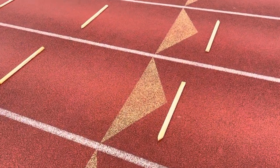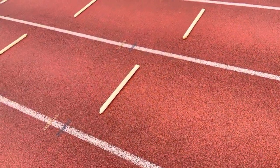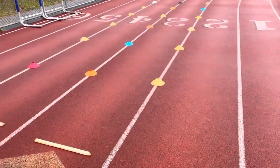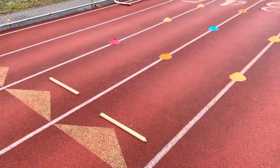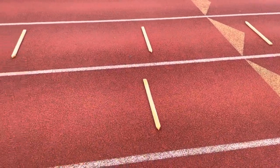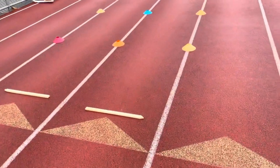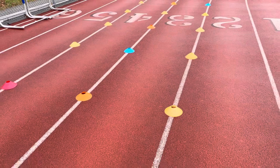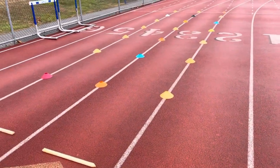You may notice lane three spacing is a little longer than lane four. Lane three is for either naturally taller athletes with a longer stride length, or more experienced and faster athletes who come in a little faster and naturally have a longer stride. Lane four is the opposite — either naturally shorter athletes, probably more of your ninth and tenth graders, or those less developed in the skill who need to take it a little slower to get things right.